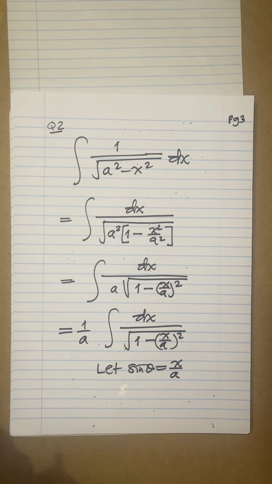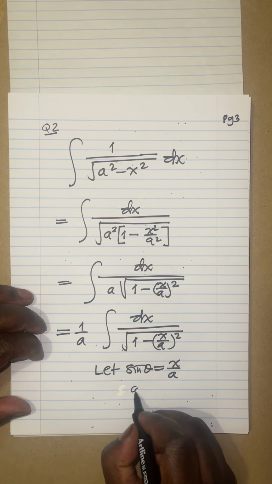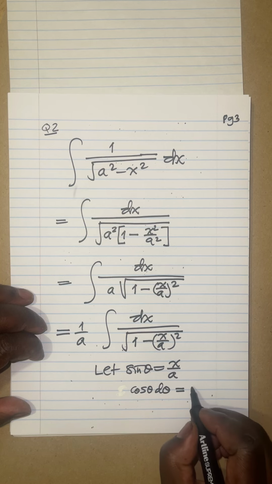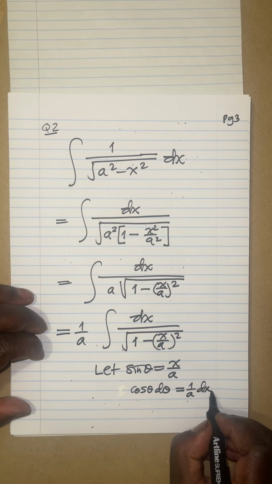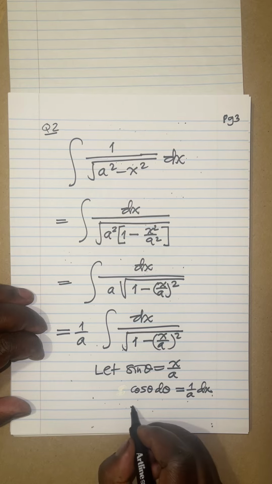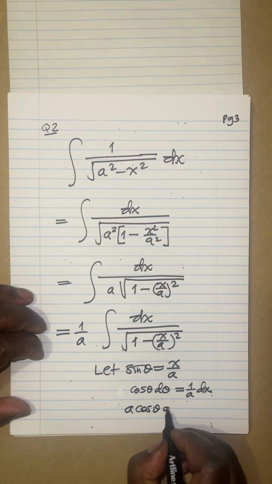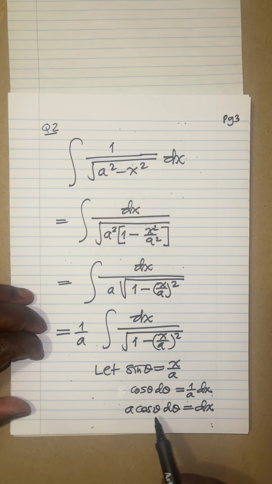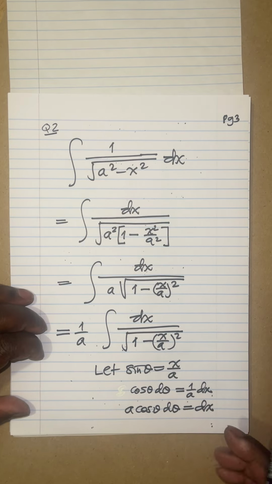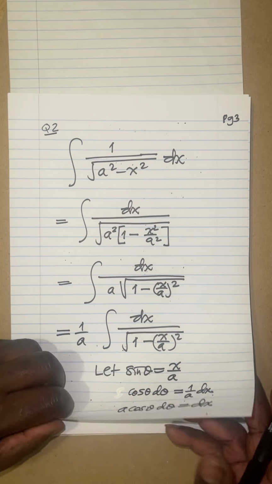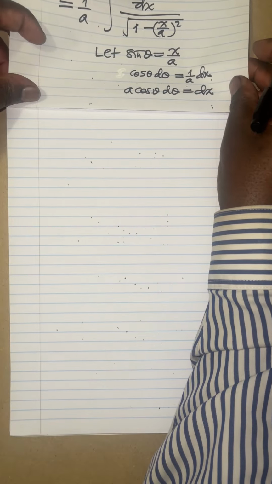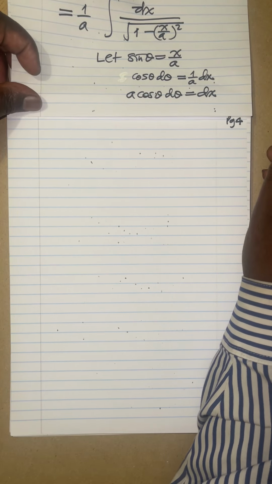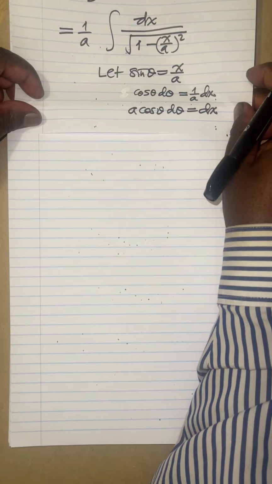If I differentiate on the left hand side, I'm going to have cos theta d theta. On the right hand side, remember, it's just dx, so it's going to be 1 over a dx. Now multiply both sides by a. I'm going to have a cos theta d theta is equal to dx. Now the numerator there must be replaced by this. Let's go to page number 4. Watch what happens in the next page, page 4. Can you see it from there? Yes, you can. I'm going to move it down again a little bit.